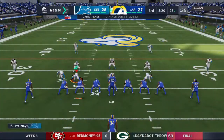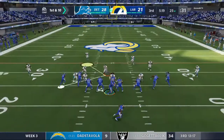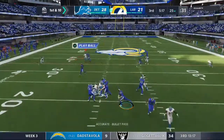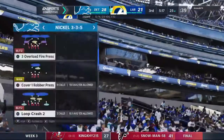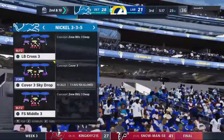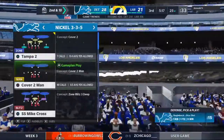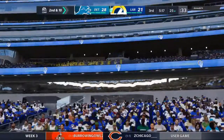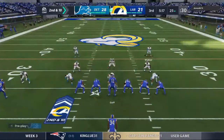Set to begin their next drive, the Rams offense at the line. And this game was all square at halftime, but now they find themselves down 7 following the opening drive touchdown here in the 4th quarter. And they need to take a good, relaxing, deep breath, don't you think? Because right now they might start to feel like they've got to play catch-up here and start matching them point for point. But it's still too early to get there. They can still run their offense. Plenty of time to get back in this game.